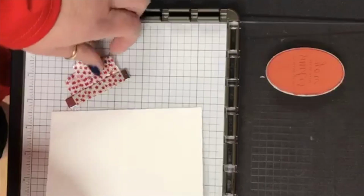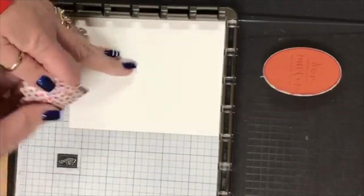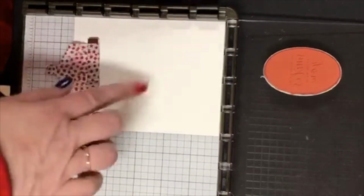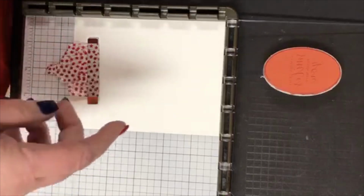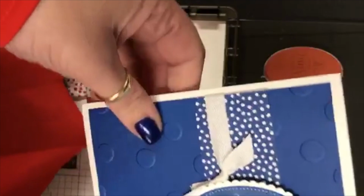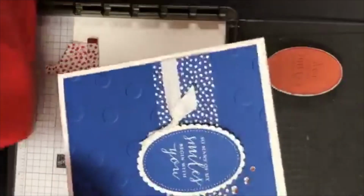It doesn't matter what size your template is, as long as, woo, that magnet, you don't move it around. Hear that? That's a heavy-duty magnet. So this card that we made uses Blueberry Bushel. So I am going to ink up with my Blueberry Bushel ink pad.